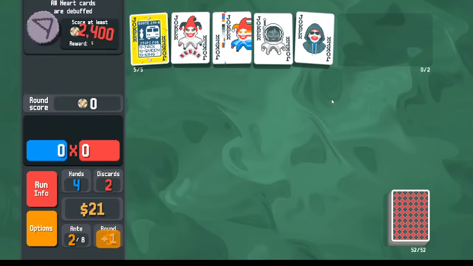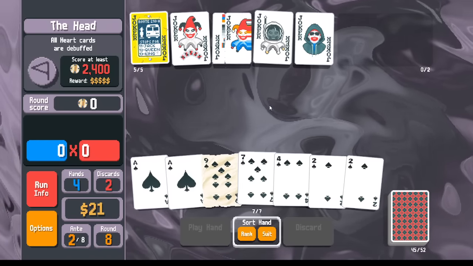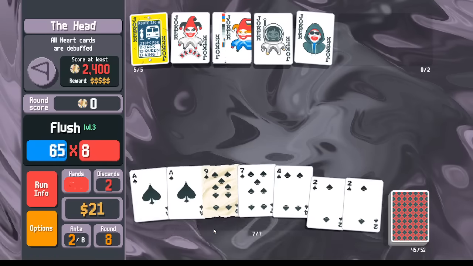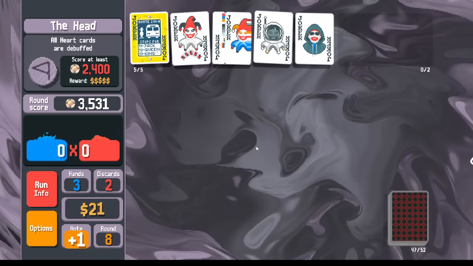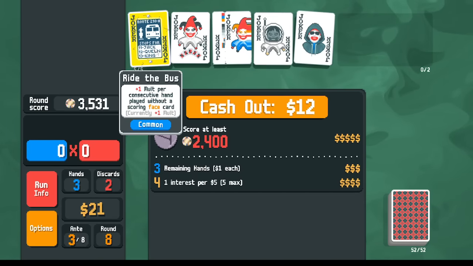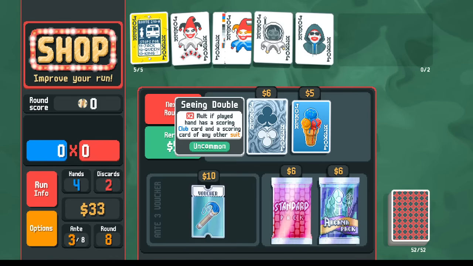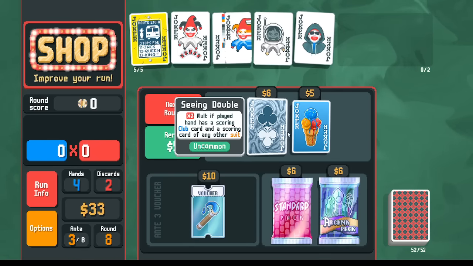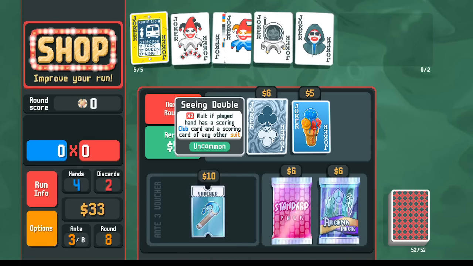Hearts are debuffed. So just like we said before, spades debuffed, now hearts debuffed. We'll never have hearts debuffed again. Here's that lucky nine. I said put the lucky card on the nine because there's things that debuff your face cards. I guess Ride the Bus is one of those. Interesting. Seeing Double, normally great. Normally very easy to turn online, very easy to get X2 on all of your hands. Not going to work on the checkered deck, and that's okay.